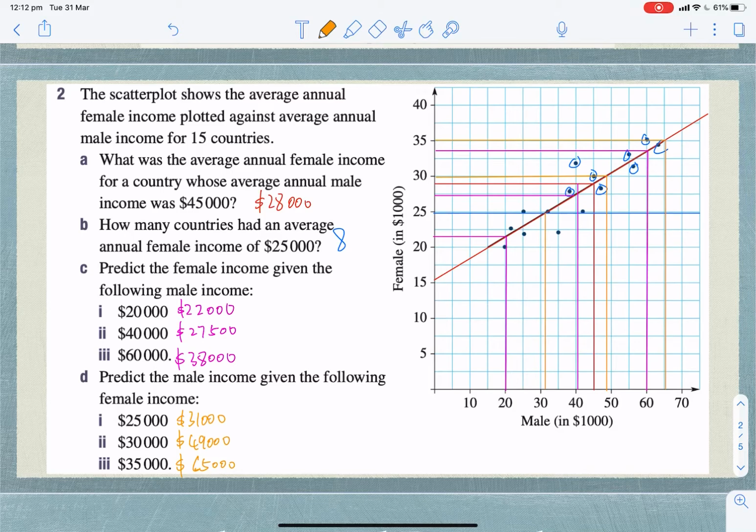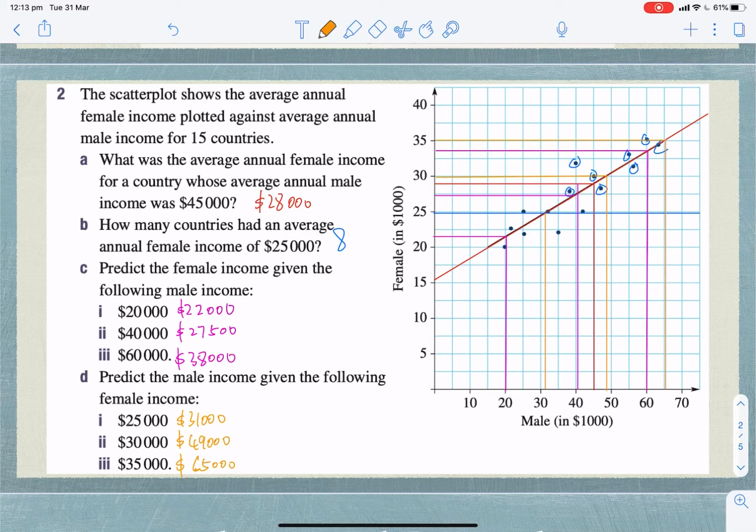So let's say, if male is 70 in Australia, well, female, if 70 here, female is about 36, doesn't really make much sense. So there is always an argument whether we should use it or shouldn't. But in this case, we're only using it for interpolation, so it should be okay. We're not talking about extrapolation, so no worry for this question. Okay, so let's move on.